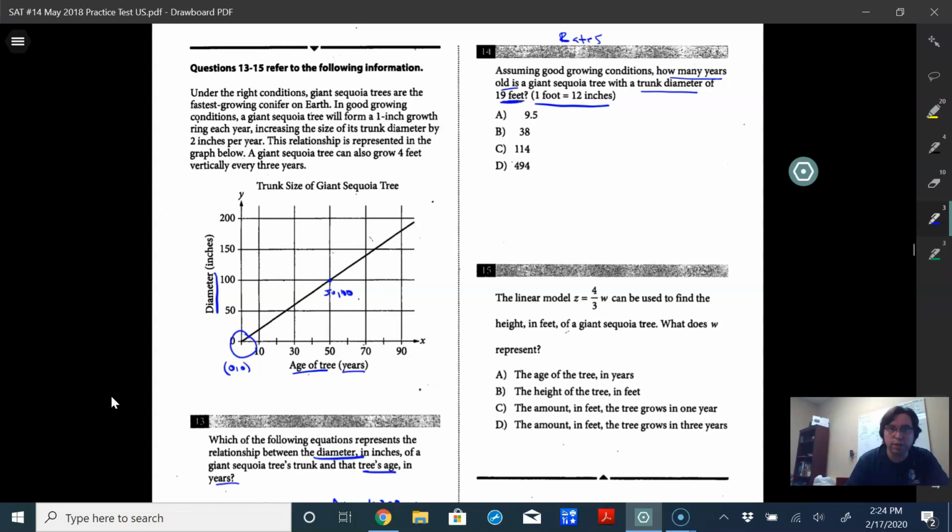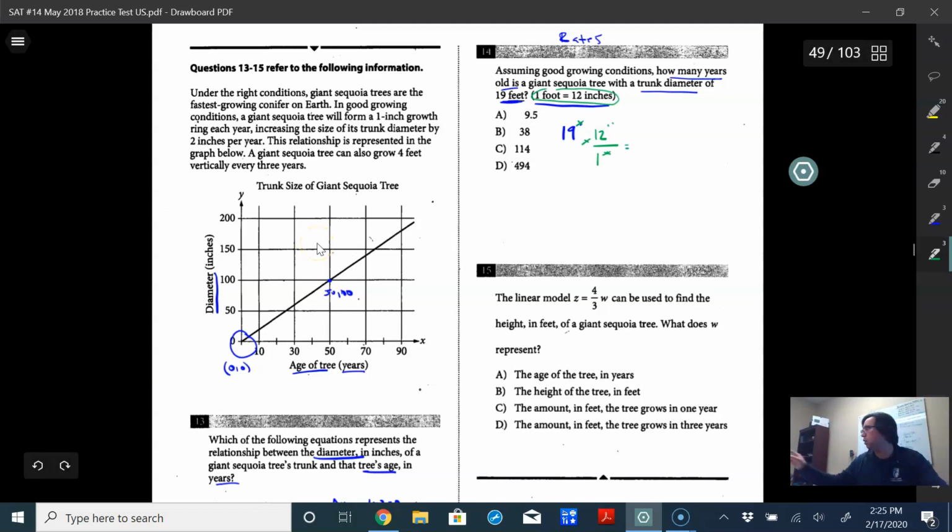Well, here we see that we're in inches, right? And so here we're in feet. So we first have to convert that over. So 19 feet, and then we'll multiply by the conversion factor, which is this right here. And we want to be in inches, times 12 inches over 1 foot. So now we see that the feet eliminate each other as units, and you have 19 times 12. So 19 times 12 gives us 228 inches. So we can see that's going to be 228 inches.